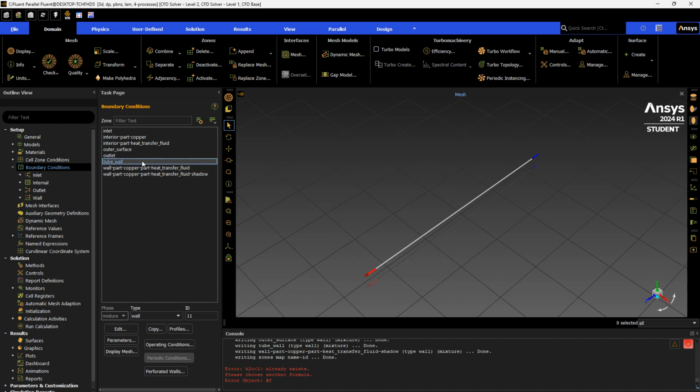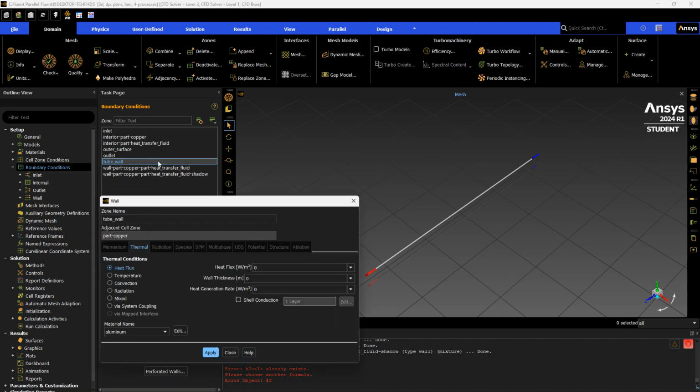For the tube wall, come here, click on it. You're also going to change the material here to copper, and the heat flux is 0.